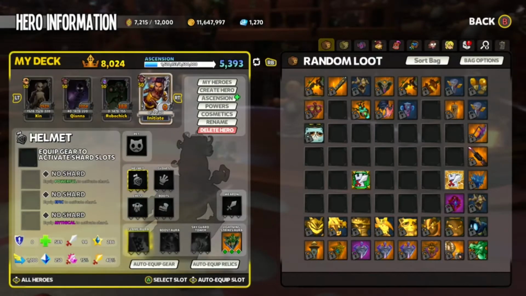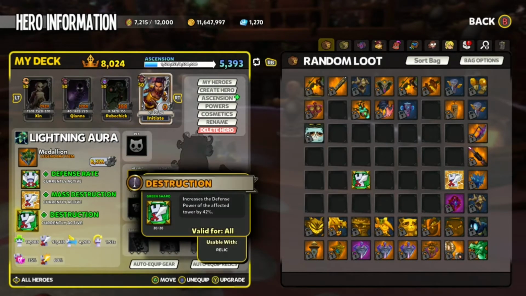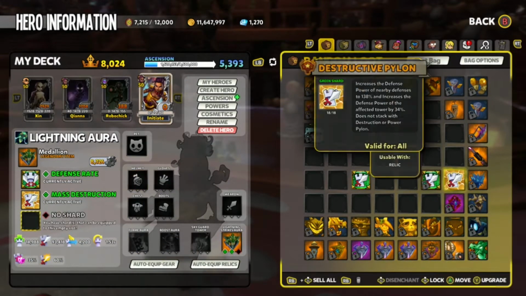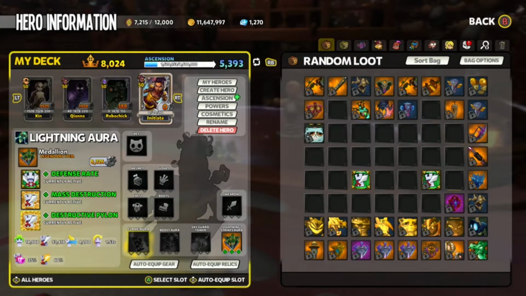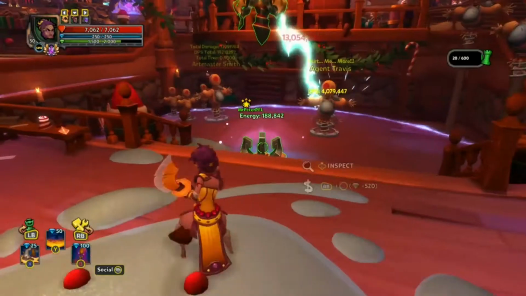So I'm going to show you the second build that people use. It's the same mods that we're going to use, but we use different shards. What most people do is replace the destruction and put in Destructive Pylon. What Destructive Pylon does is that it buffs every single defense nearby.